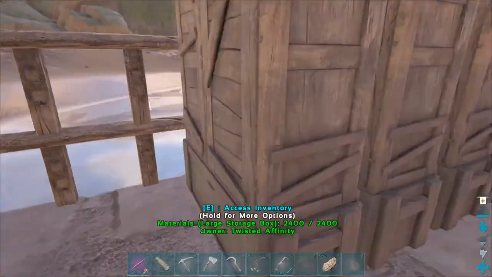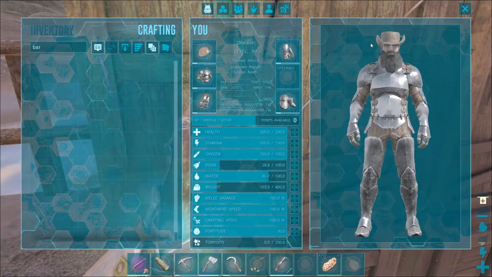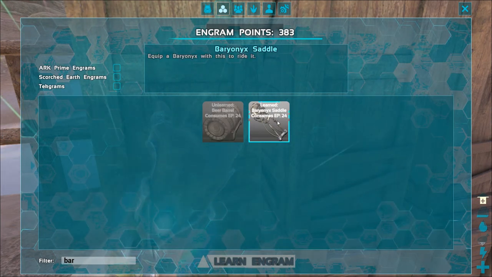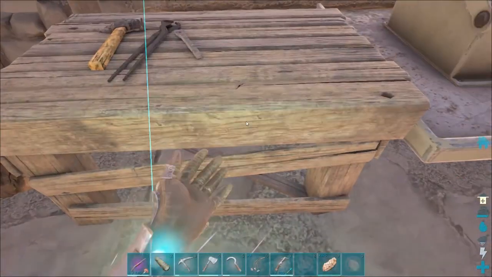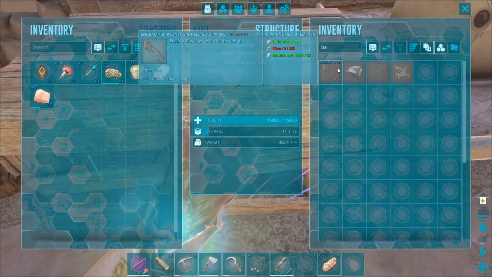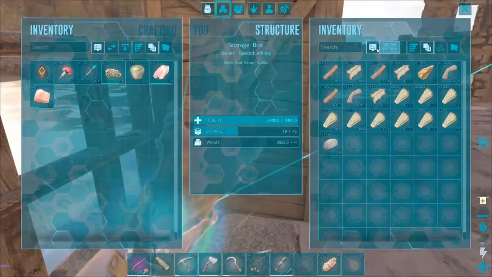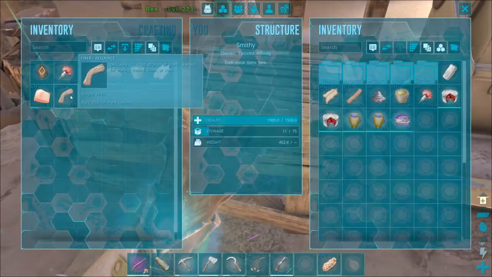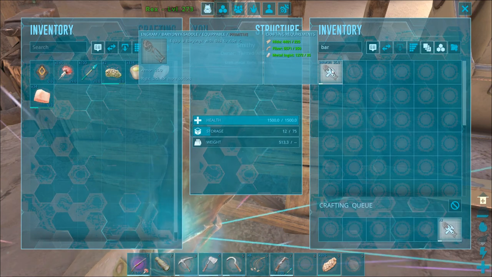Where am I going? It's my supplies. Okay. Crafting. B-A-R. What? B-A-R. It says learn. Does it just not tell me that I have to make it somewhere else now? B-A. There, okay, there we go. Oh, I just need some fiber. So I'll go ahead and preemptively make a second one as well. Some fiber. Throw the fiber in the smithy. B-A-R. Nope. B-A-R. One. Two.